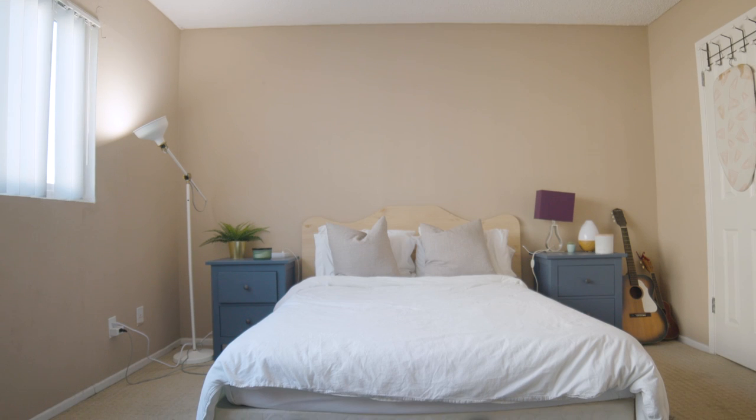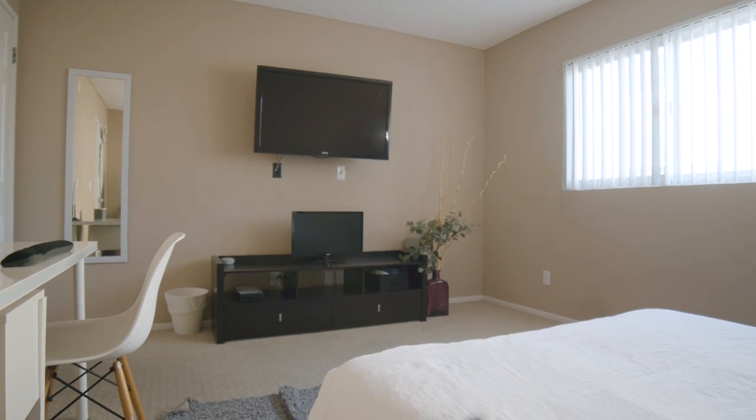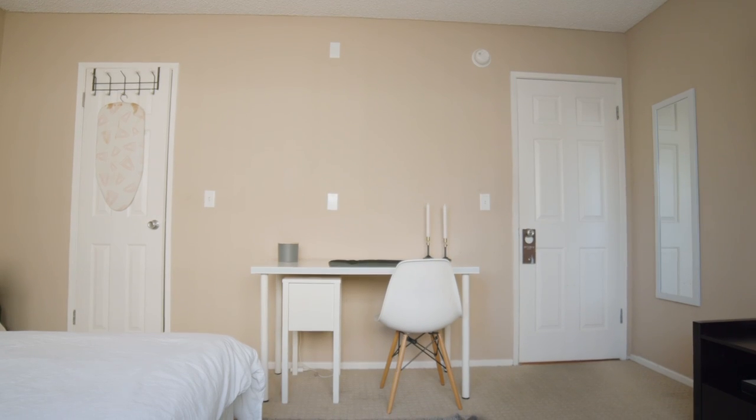In Allison's room. So let's talk about what we can reuse in this space. When you walk into this room, it is one of those rooms kind of different from what we usually work on where you go, actually, it's not that bad. There's two matching side tables. The bed is in a good position. They've mounted the TV. There's a desk. There's a media unit, but there is no clear personal style in here. So with that in mind, let's talk about the stuff that's in here that we can reuse.